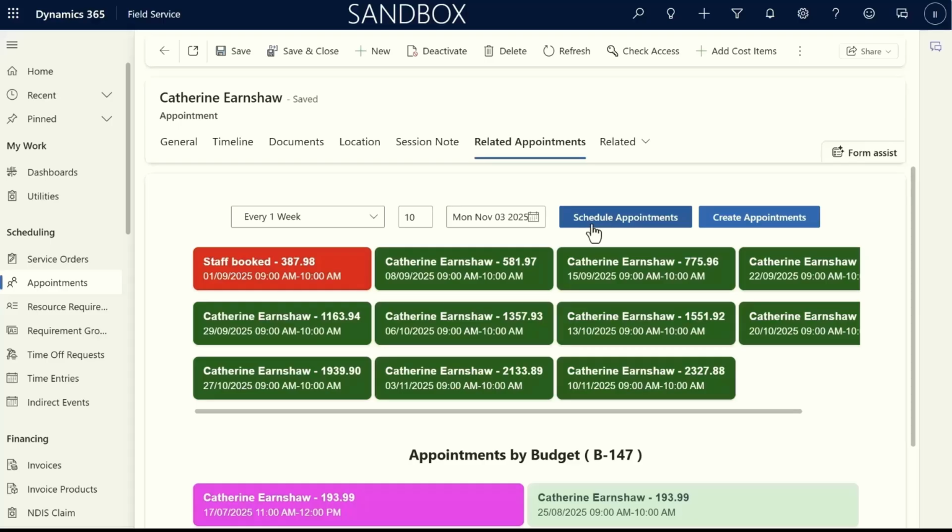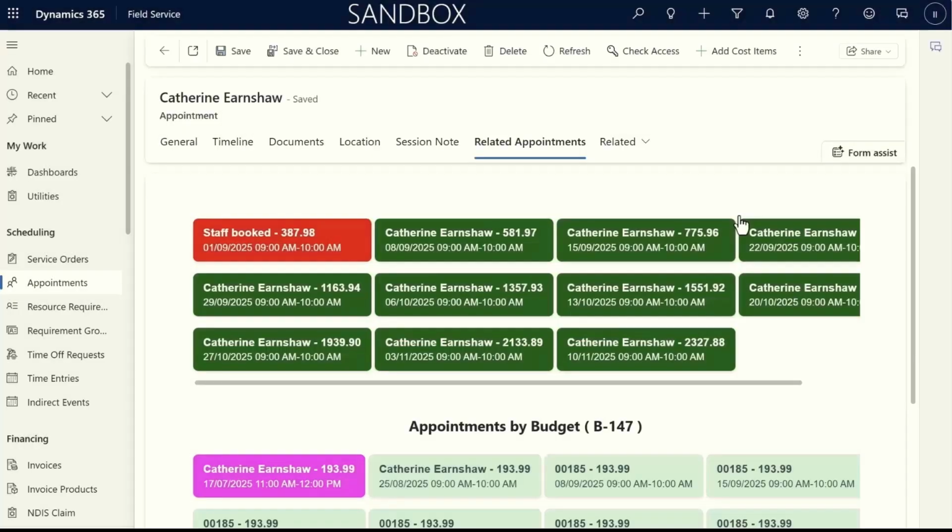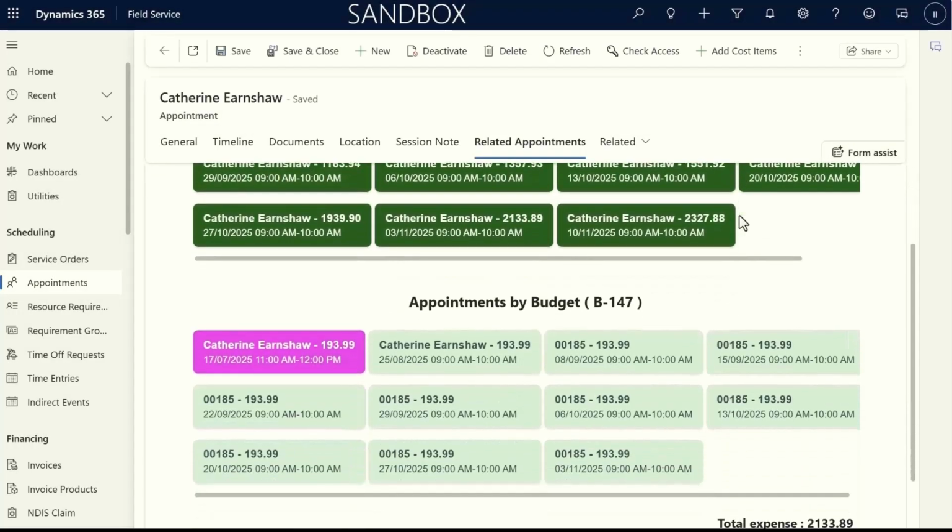Here we can see that the worker assigned to the client is not available in the next slot, but will be available for the next 10 in the same time of the week. If you are happy with what you see, click on Create Appointments, which will make the bookings official. Doing this has added the new bookings below. You will also be able to find them in the Appointments tab.